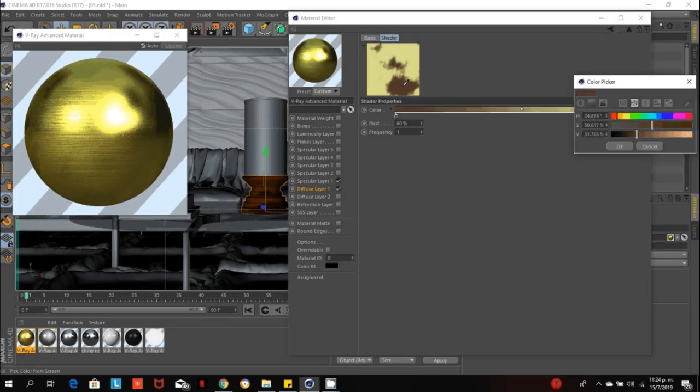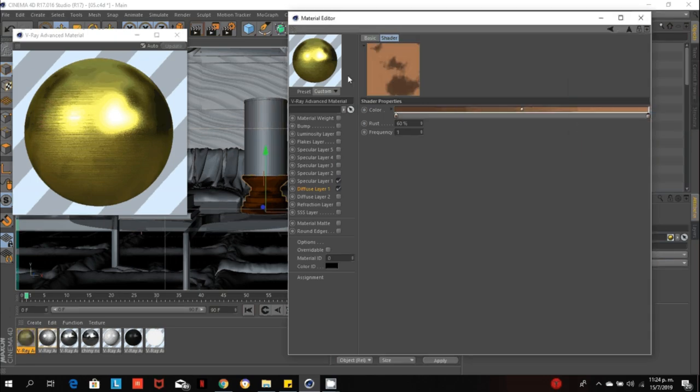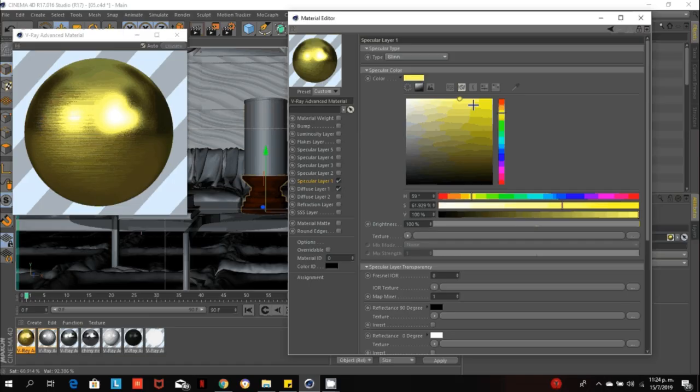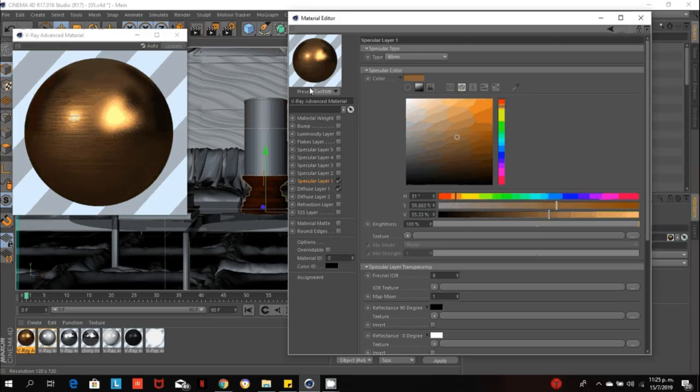Let's go here, and I'll take a little bit of this color and make it a little bit clearer. Let me just go back. This has been set to multiply. I go to the diffuse layer color and let's take this up a bit, because it could be a little bit darker. There you go. This is for a copper material.